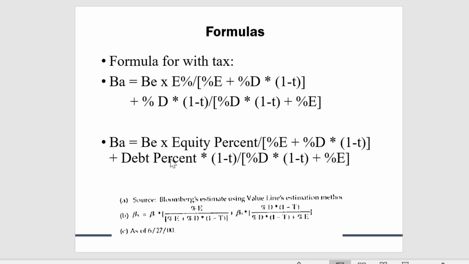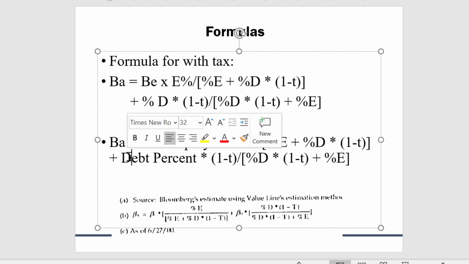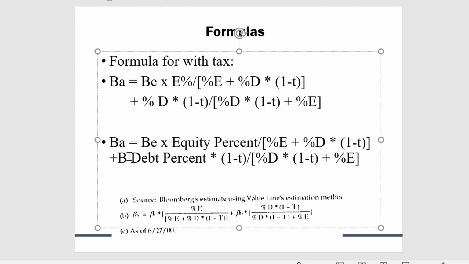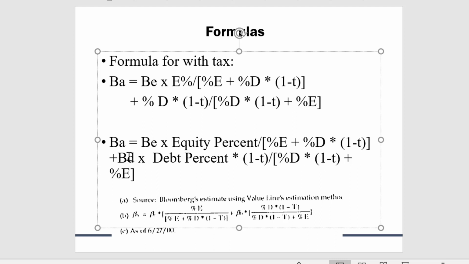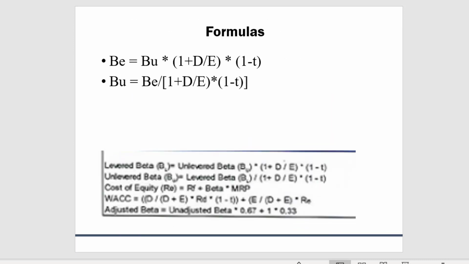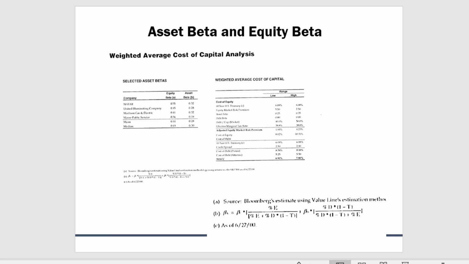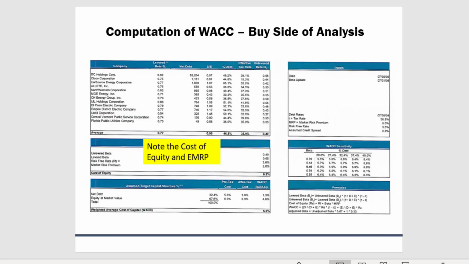It should have the debt beta here. Excuse me, I should have put the debt beta here. I've got to fix that, shouldn't I? Okay. BD times the debt times 1 minus tax, and I better put the BD here. It should be just a weighted average where you account for the tax. This analysis didn't account for debt beta.